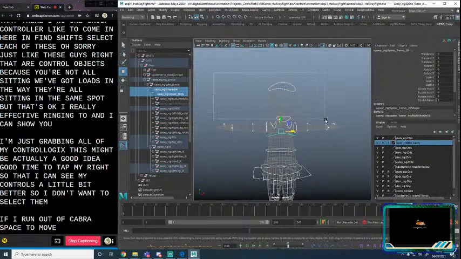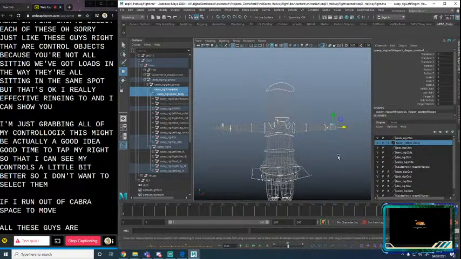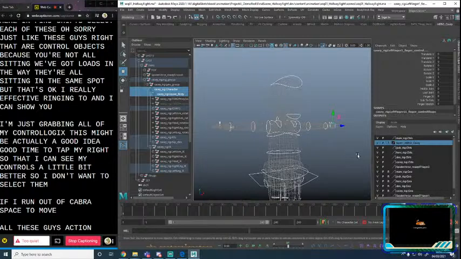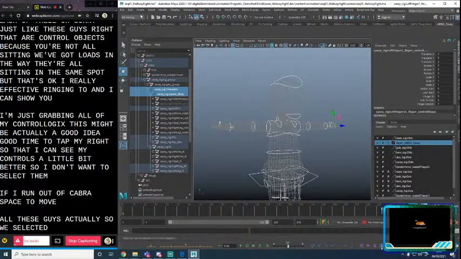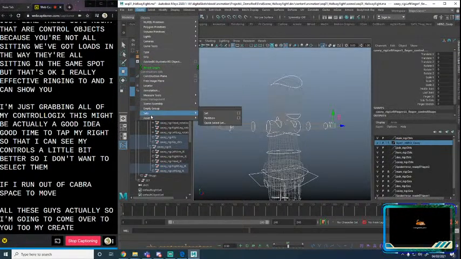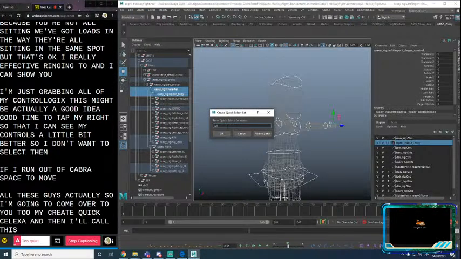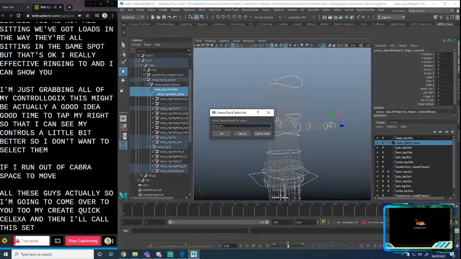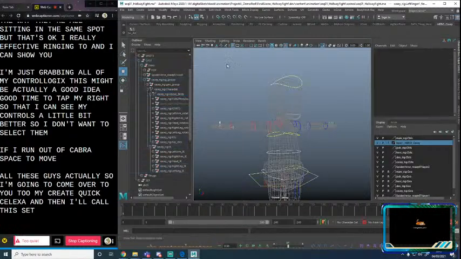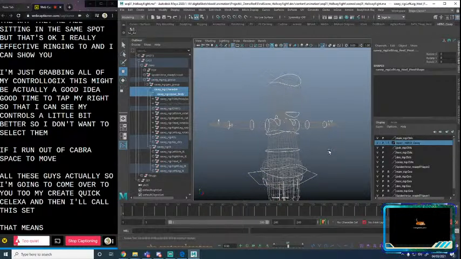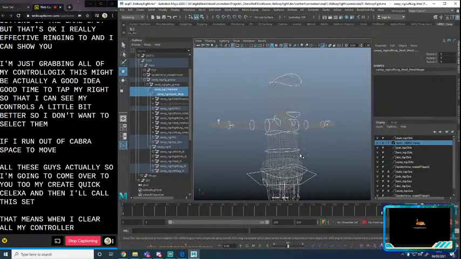I'm just going to shift select all these guys. So with that all selected, I'm going to come over here to my create set, quick select set, and then I'll call this set all. I'm going to add this to my Casey shelf, so that when I click here, all my control objects are selected.